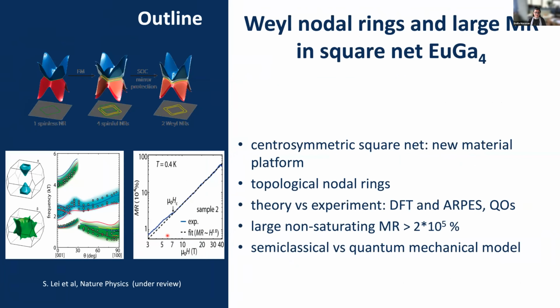And now I'm going to go into detail over a few key points: the centrosymmetric square net and how it plays into the occurrence of these nodal rings. Like I said, I have very little to add to what Jorn had already said, so that will serve me well in delving very quickly into the data, which will hopefully allow me to convince you that we observe topological nodal rings. And we have evidence that's supported by experiment, ARPES, and theory, DFT calculations.